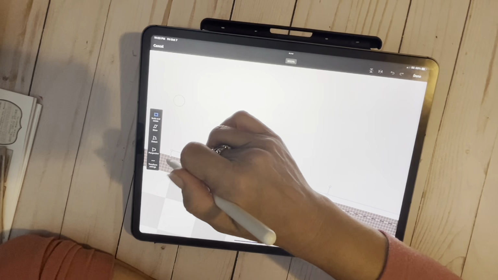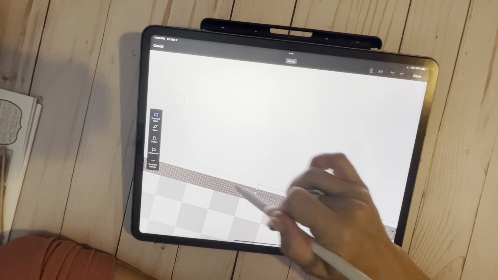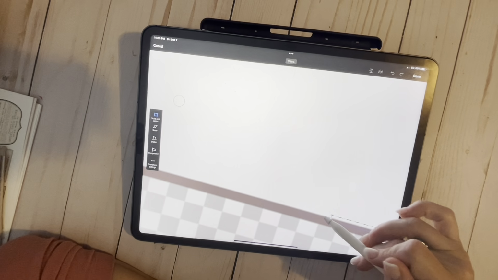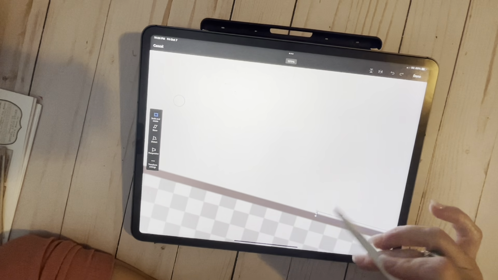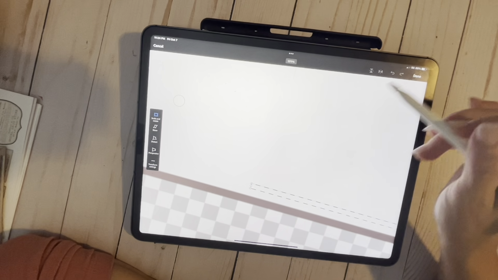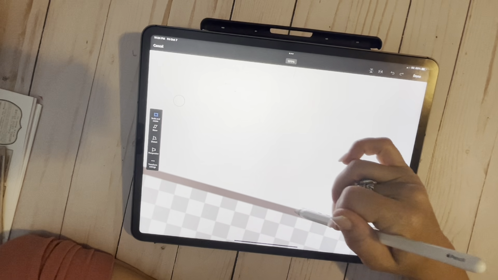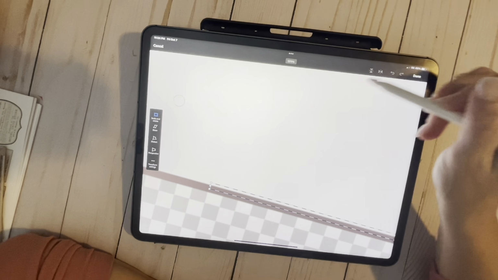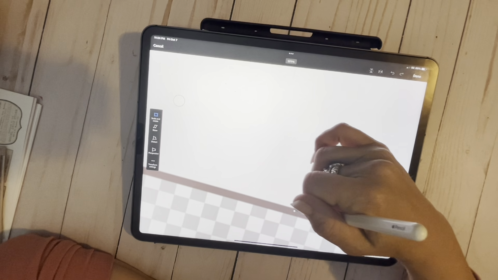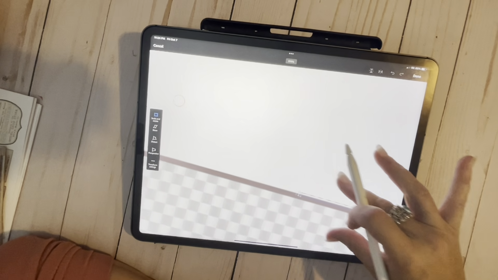Okay, let's bring this on over. And I promise eventually it gets to a folio, but it takes a bit. It definitely takes a little bit to get it to where you want it.